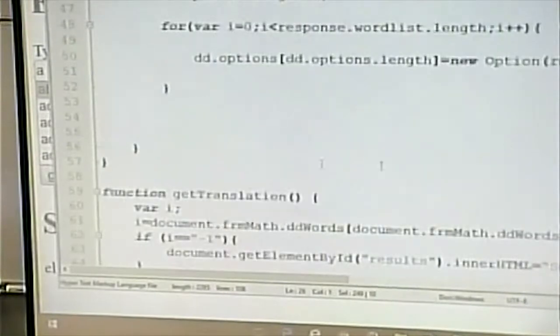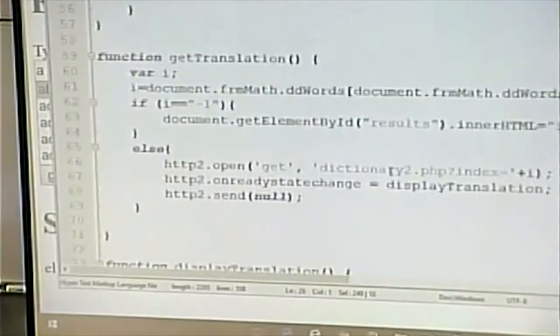The last AJAX request, the second one, we didn't change at all, again, because that is so simple. We're getting back one word from the server. So there's really no need to do anything but send back that one word. All right, there's no need to do XML, there's no need to do JSON. Again, right tool for the right job. XML provides a lot of flexibility, but that doesn't mean it's appropriate in all cases. In the cases where we're literally just returning one single word, it would be overkill to use XML or JSON. So you might as well just return the one word, just as, boom, the data.